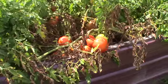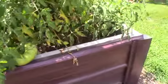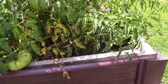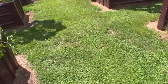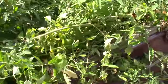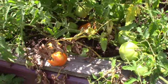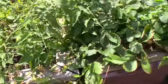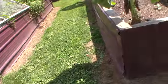We got a lady coming after these here in a minute. And they're nice. Those are Super Steak and Supersonic. These are them big old goat bags. That's a southern Indiana heirloom. Ugly tomato, but they are. Oh, look at the size of that one down in there. That's a two-pounder probably. That's my strawberries, of course. You know all about those.